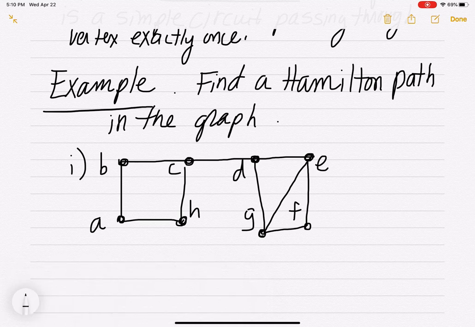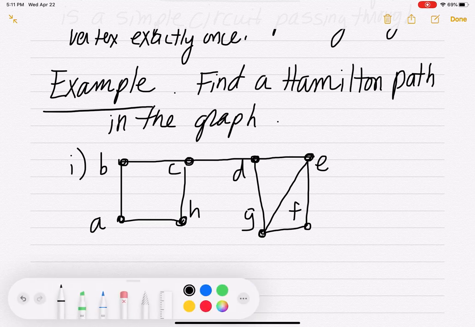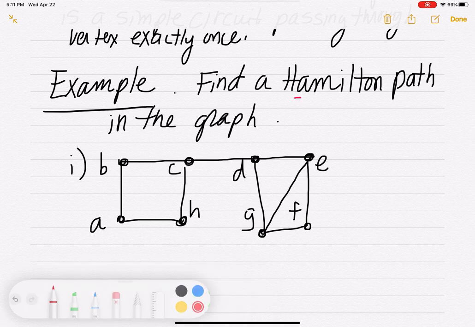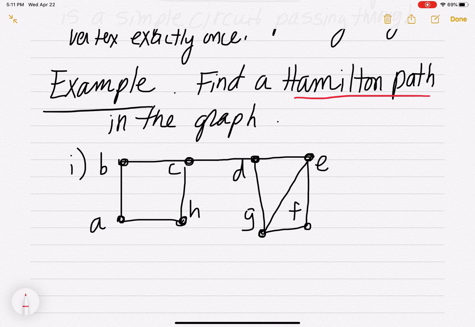So I want us to find a Hamilton path. It doesn't have to begin and end at the same place, right? It's not a circuit, it's just a path. So we're going to try to start somewhere, and we're going to try to hit every single vertex. So I'm going to start at H here. You don't have to use up every edge.